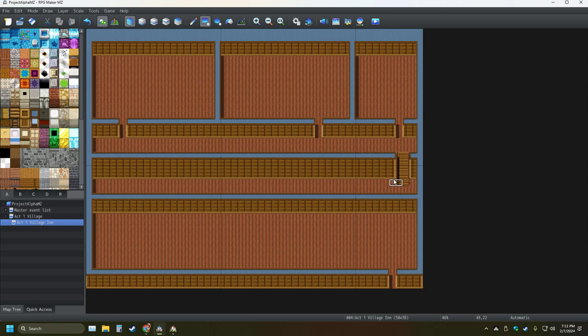I want to first copy this, put it there, and then I can do this. And then copy this, put it there, and then do this. And that looks better. Okay, yeah. I don't need a 3-wide here, but I want one here. I don't really need a 3-wide in general, but I still want one somewhere for more space so I can put more stuff down, at least in one of the hallways. Okay, so now that narrows this up some.